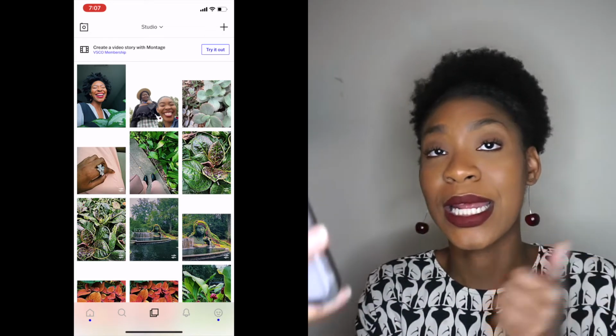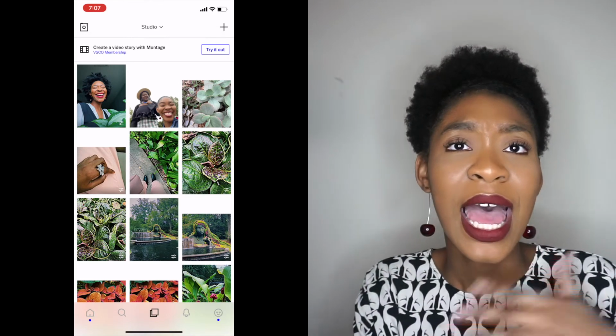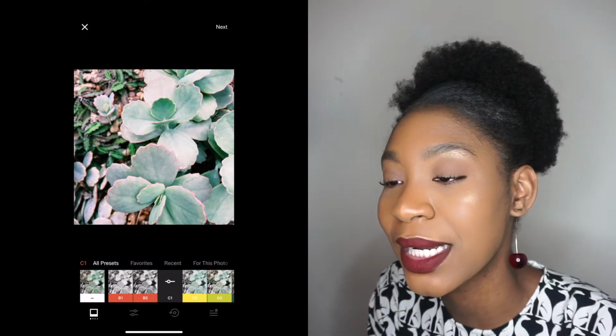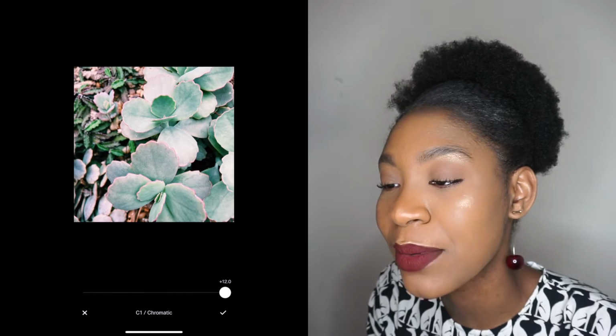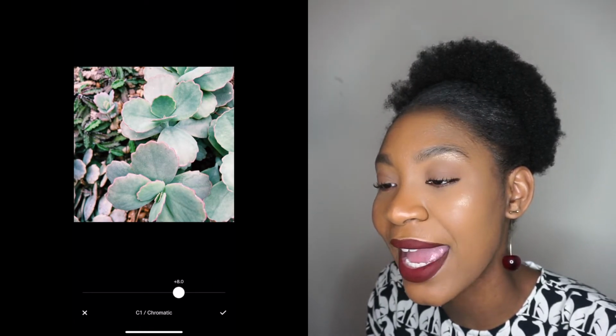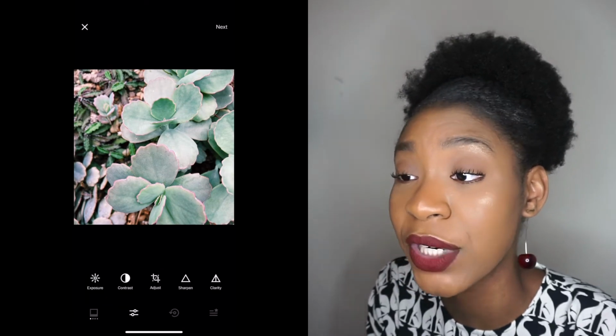This is not a landscape, but I do edit a lot of flowers. So we're gonna go ahead and edit this flower too, just a little quickie, so you can see how differently I edit my portraits from my landscapes. Now this is C1. Again, I use this all the time. I'll probably do 8 on C1, so the filter doesn't do all the work for you.